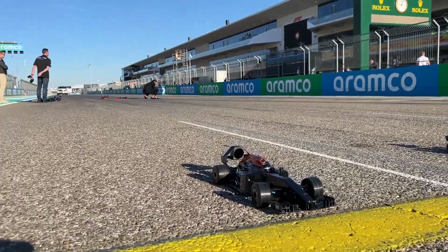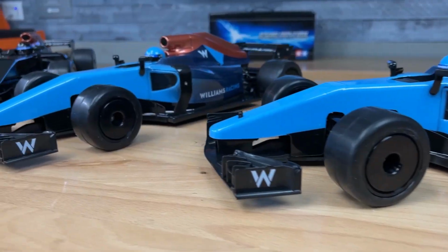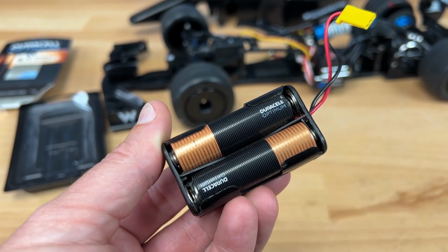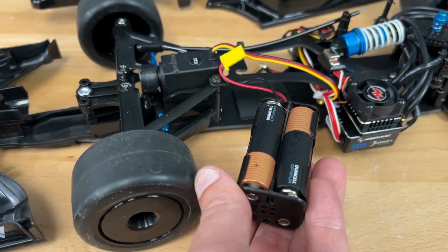Needless to say, I was up for the challenge and I immediately set off to build the cars. They wanted me to build 4 cars in total, 2 for the F1 drivers and 2 for the creators. I actually teamed up with Mike Stallone, who had a challenge of his own to build some speed cars, but my primary mission was to get Duracell Optimum batteries with power boost ingredients into these F1 cars.